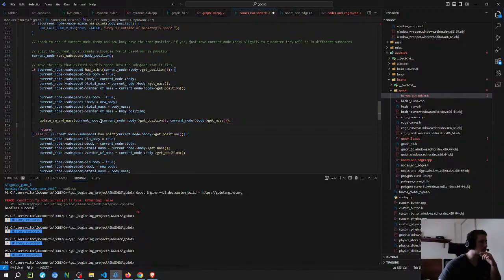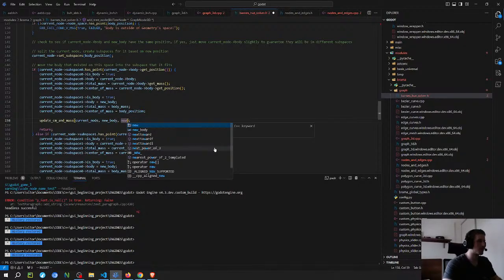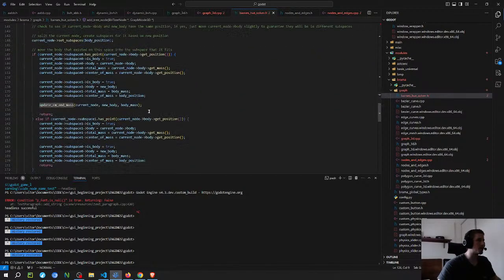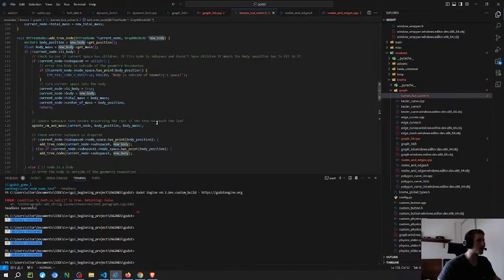I don't need to, I just need to update with the new one because it's already going to have the other one. So new body, body mass, current node's body position, body mass. Oh, it's body position.